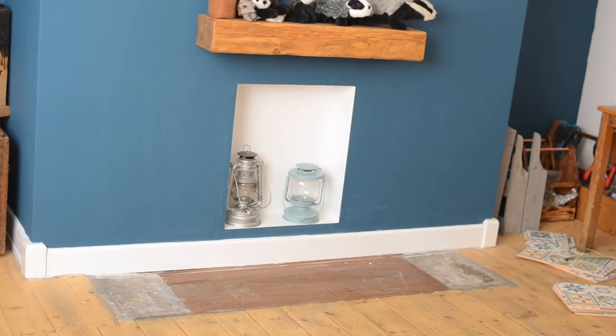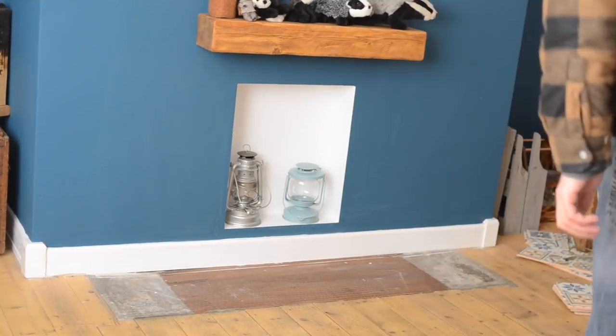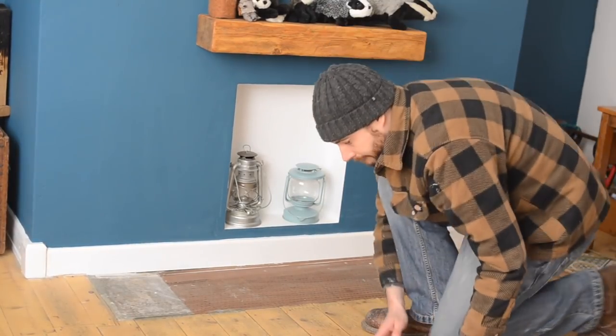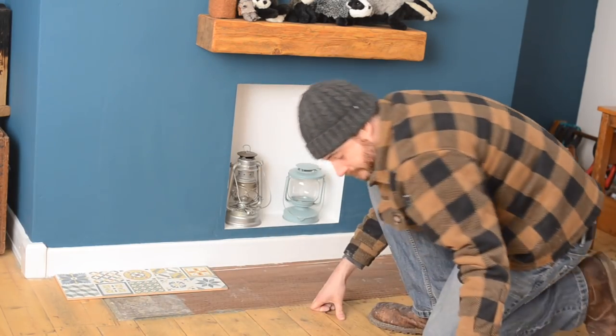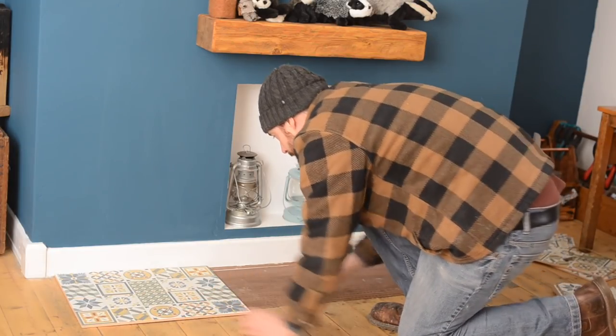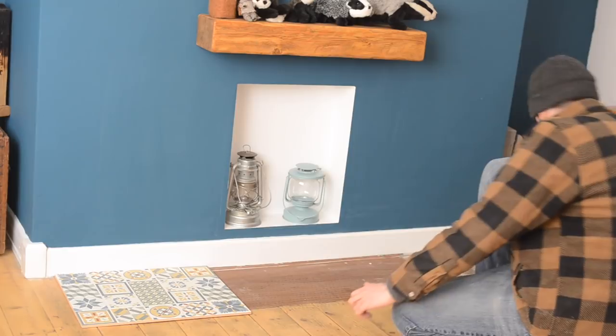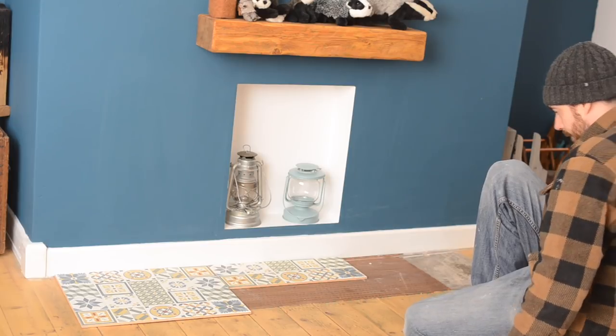Hello, I'm Matt and welcome to Badger Workshop. So to continue working on improvements to the living room — as you can see, I've sanded the floor and waxed it. But there's this nasty bit of concrete in front of the hearth that needs covering up. I got some mock Victorian tiles that come in panels of 8 tiles, so I'm planning to put 6 of these down to cover it up.